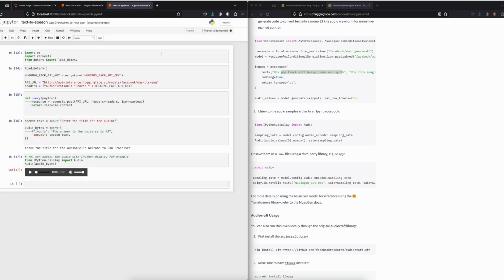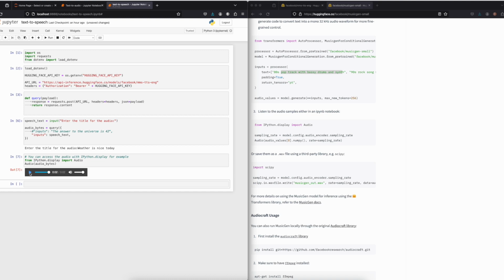So I'm going to restart the kernel. Again, following the same thing. And I'm going to copy this text as it is to see what it's going to generate. I'm pretty sure the answer to the universe is for you. Okay, so it has generated to this text. Now I'm going to put this text here, weather is nice today, and then I'm going to generate this. Weather is nice today. Okay, that's pretty cool.